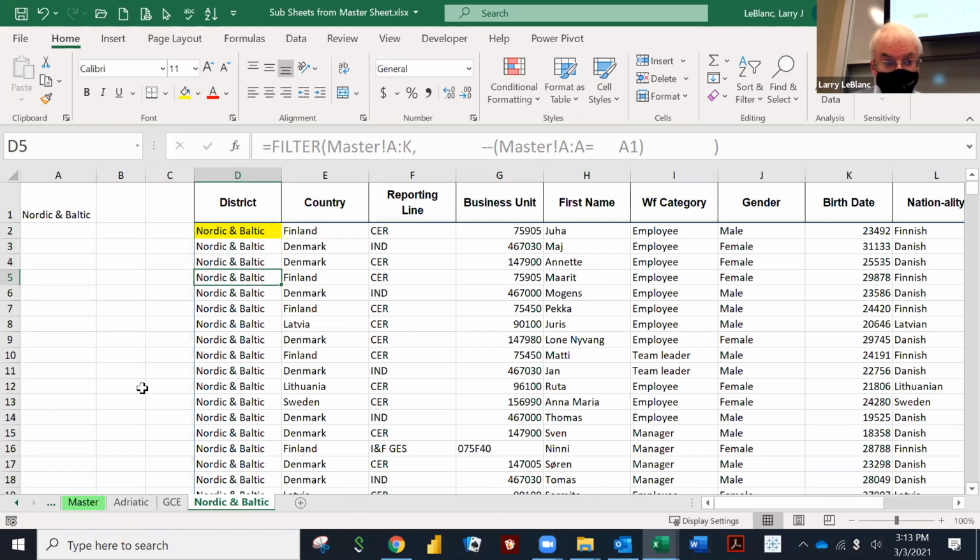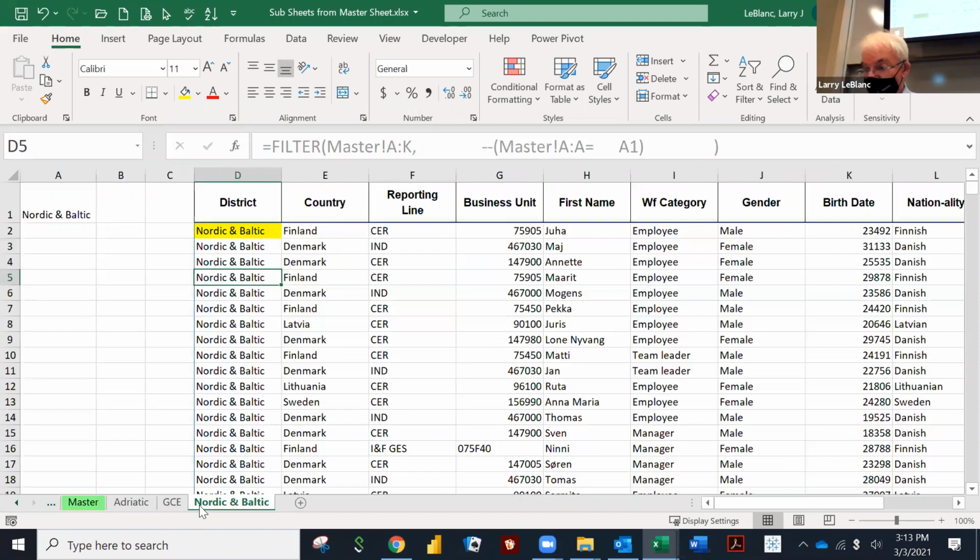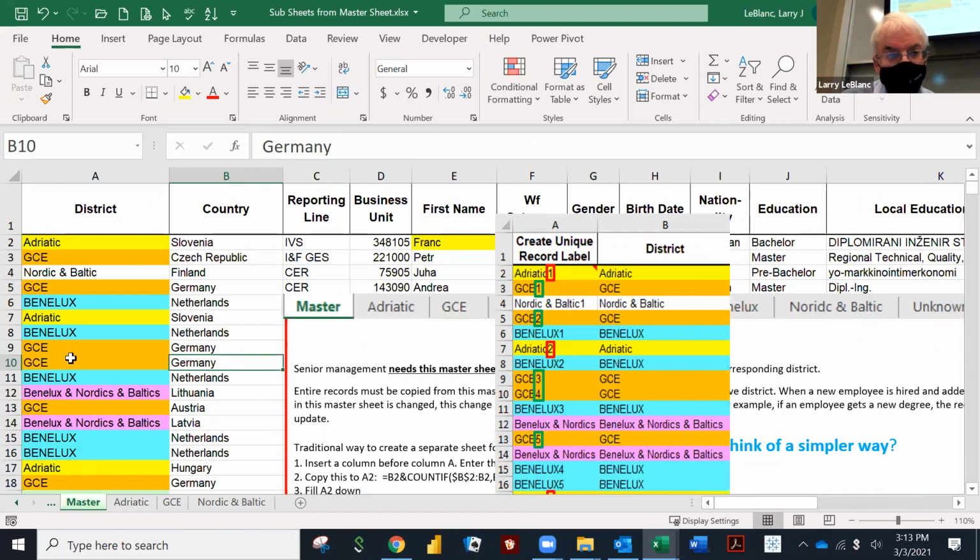I'm going to give you a moment and then I'm going to go over the big picture again. Let's look at sheet master.